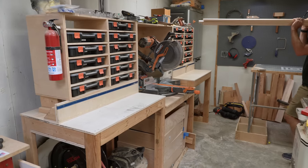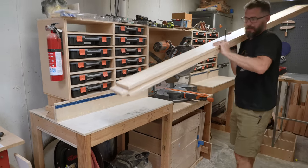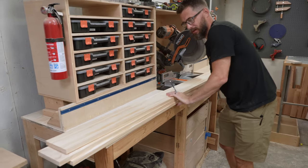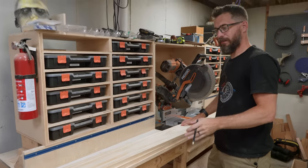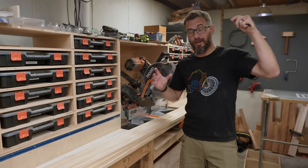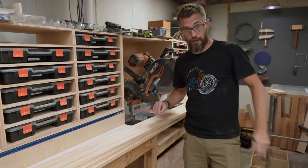We need to make a frame to go around the big box that we cut on the CNC. And so I've got some one bys here that we're gonna cut down to length and then rip down on the table saw. Plus, we're gonna attach all of this frame to the big box thing that we cut on the CNC with construction adhesive. So this thing is not gonna go anywhere.